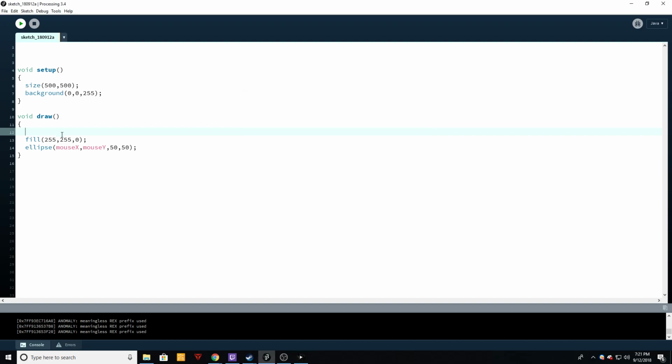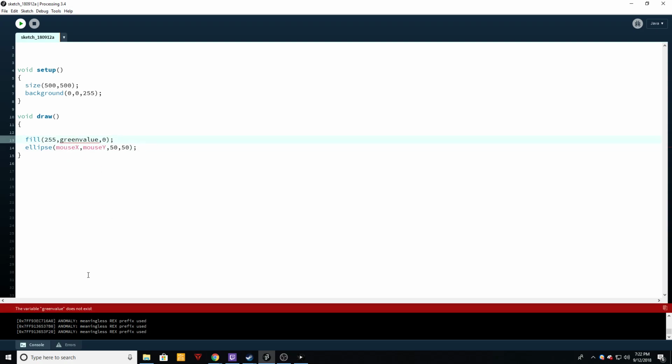Now, what if I want the color to change? What if I want to go from yellow and gradually change it to red? That means I need a variable for the amount of green. So I'm going to make a variable here. Instead of just giving it a number, I'm going to put the letter G. Actually, we're going to call it greenValue. We're going to give it a big name to show that it doesn't have to be a single letter.